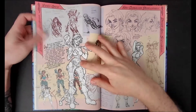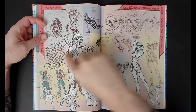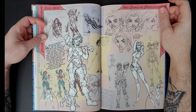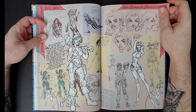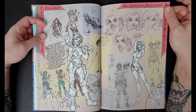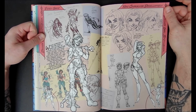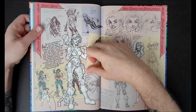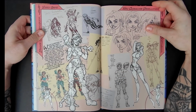Love all these turnarounds. While he's working on the video game, he had to design a new character that could fill in as a third Danger Girl, since the comic book Natalia was now a bad girl. So we get this Danger Girl mechanic and an occasional adventurer, JC. I don't remember if she ever made it into the comic books. I didn't read much past the one-shots and the 7 issues of the original series.